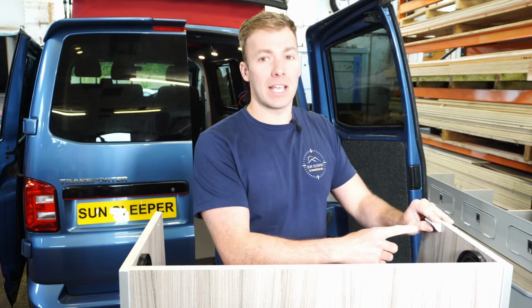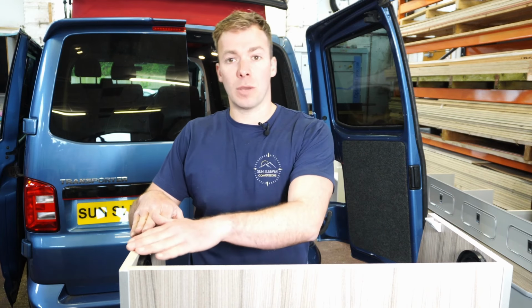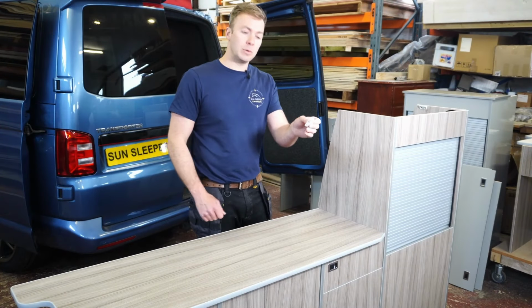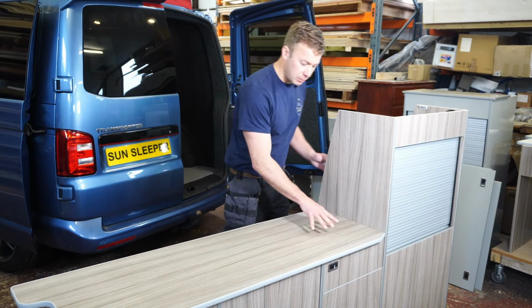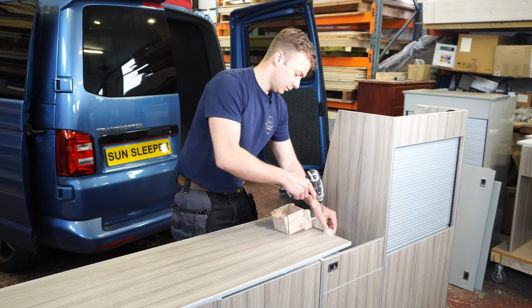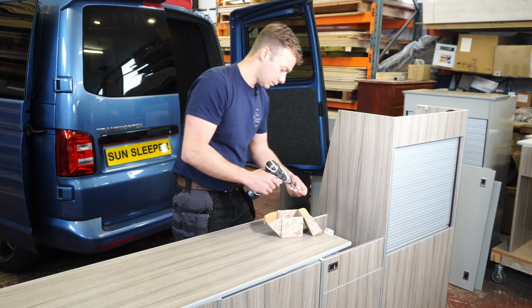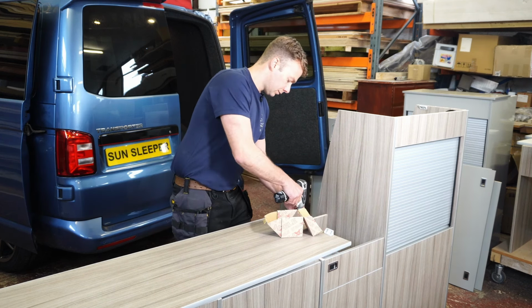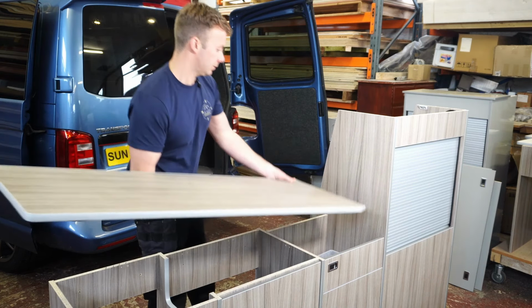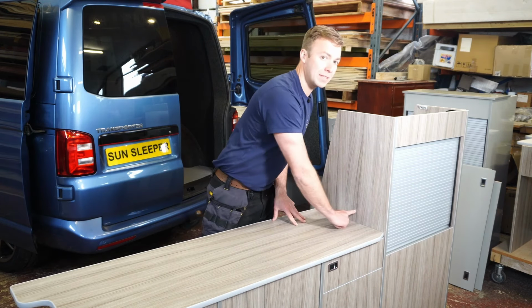So now you just want to repeat this process all the way around this top section and on the lower section. I recommend using 5 fixings on the top section and 10 on the lower section to make sure you get a nice strong assembly. So you also want to put 2 of these fittings on the underside of this worktop so we can pull the worktop into this face. So if you flip over the worktop, then we can flip it back over, and access through this door to screw into that panel.